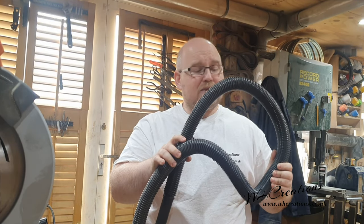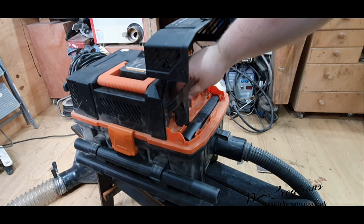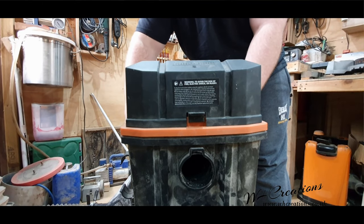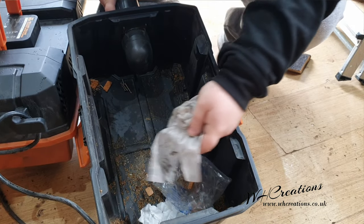The machine comes with a 1.8 metre length hose, which is okay for my small workshop but I think it could be a little bit longer. I attached the wide nozzle, similar to the one you get on a normal vacuum cleaner, switched the machine on — and it only sucked everything up. The decking was covered in everything from dust, brick, stone, soil and plastic wrappers from hinges. Once the decking had been blitzed, I opened up the back 15-litre bin using the two side clips — the two parts came away easily and I was left with a big lump of dirt. This machine picked up brick, pieces of wood, soil, screws, nails — you name it, it was in the bin.